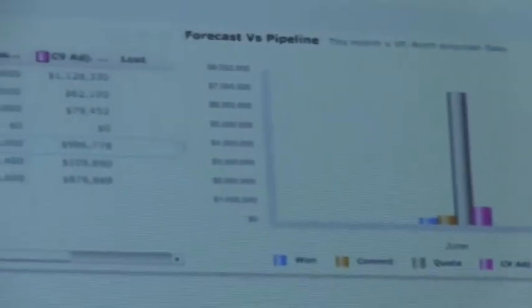And this actually is going to be available. So this is mostly available. Customers mostly use this in our tool at the moment. But very shortly, it's going to be available directly inside Salesforce if you don't want to use a pipeline tool. So it'll be available in the opportunity detail grid.